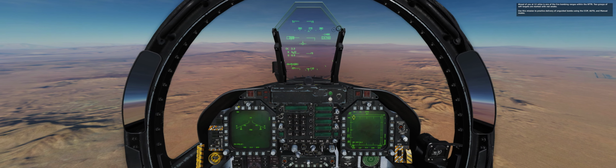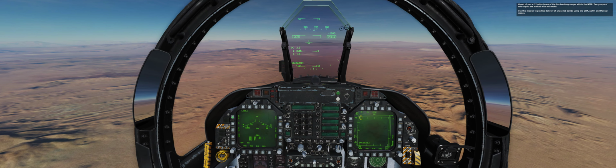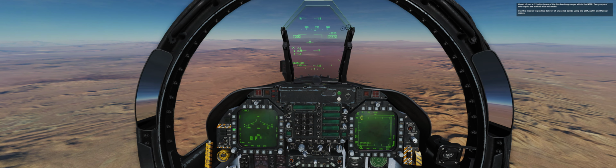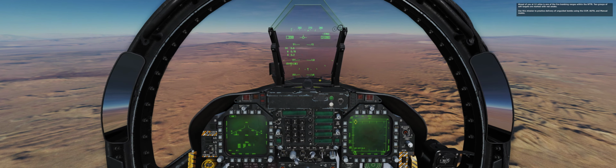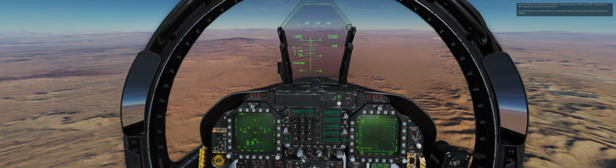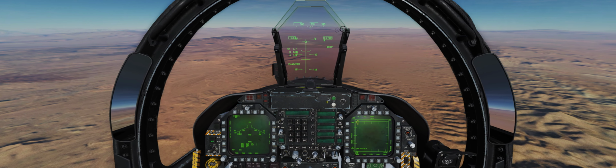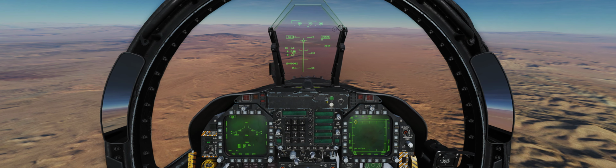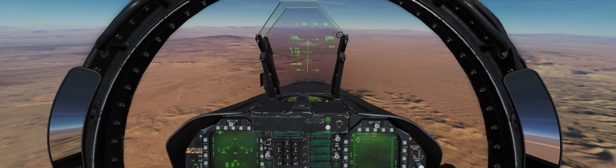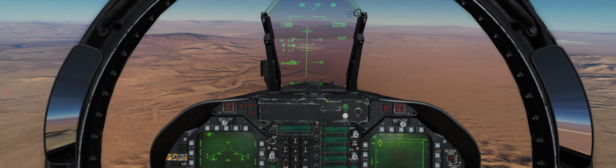All right, what do we got here? Let's pick our Mark 83s. Let's pick CCIP, nose, E-fuse, instant, air-to-ground mode, of course, master arm, and it looks like we're ready to drop. And there's a variety of targets up ahead.